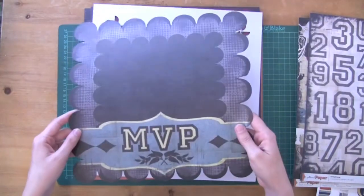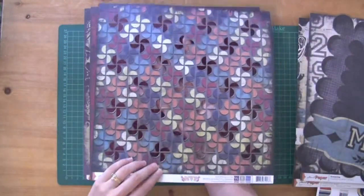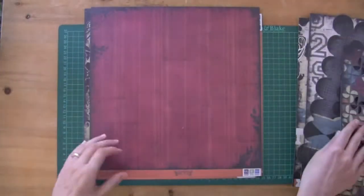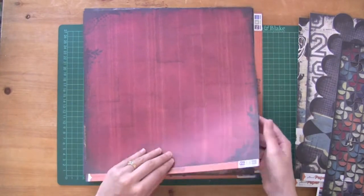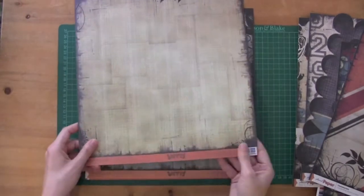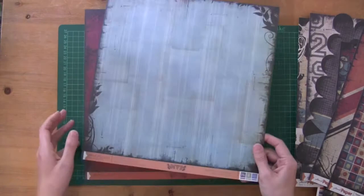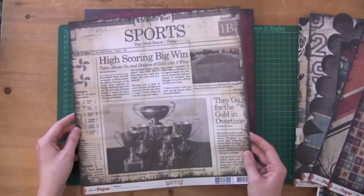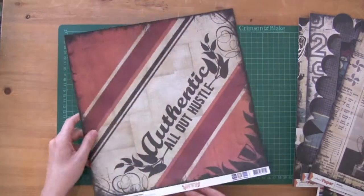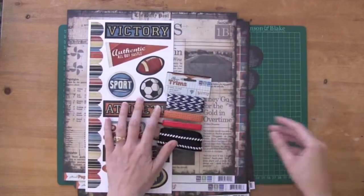There are also some specialty papers like this scalloped edge page. This one has got the little die cut or laser cut spirals in it, and then some more papers. A red one with a design on the back, a cream colored one with a repeated pattern on the back, and a few more pages like this one here, which has got some newspaper print on the back as well. So that's the papers that I'm going to be using for this page.